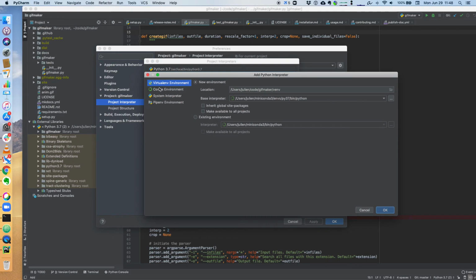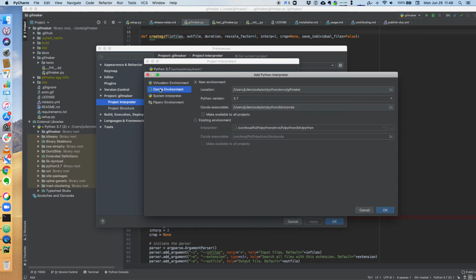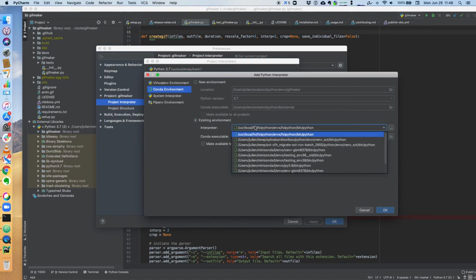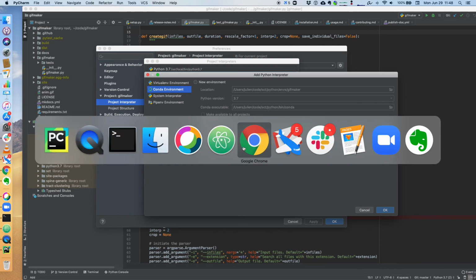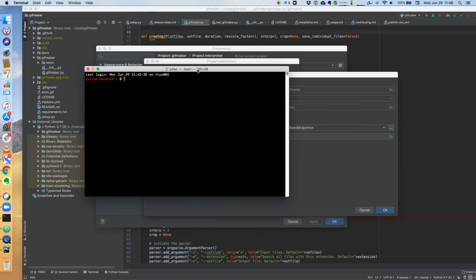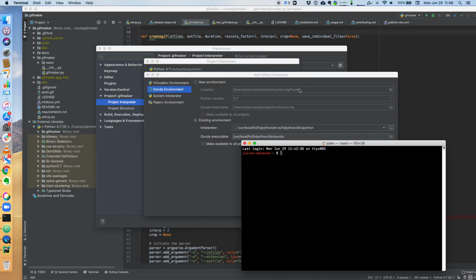If you are using a Conda virtual environment, for example, you can go to existing environment, and here you have a list of all your existing Conda environments. If I open the terminal, for example, I can access the same list from here.